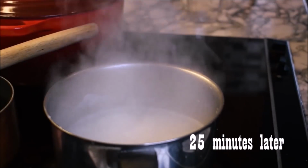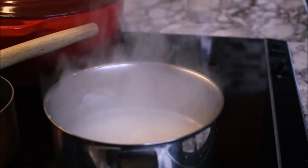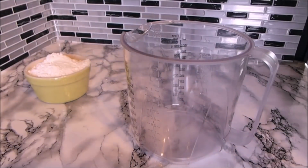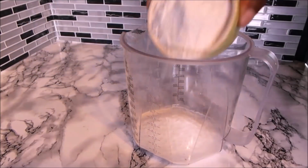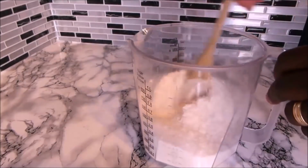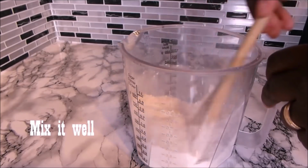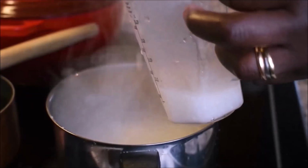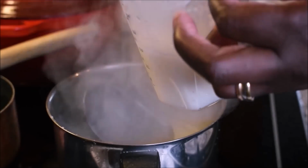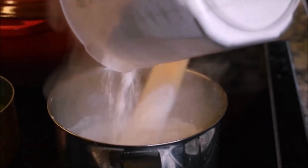The porridge is ready, so I'm going to mix the flour. With a big cup or with a big container, I'm going to mix the corn flour and the cassava flour together. So this is the corn flour and this is the cassava flour. I'm going to mix them together. I'm going to take some of the porridge. Pour in the flour little by little and stir it very fast.